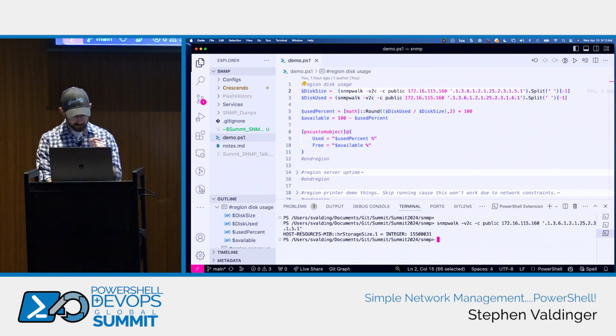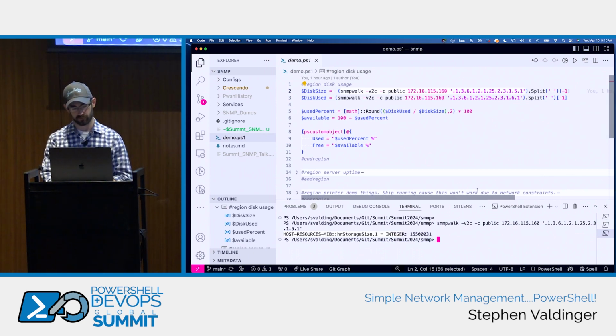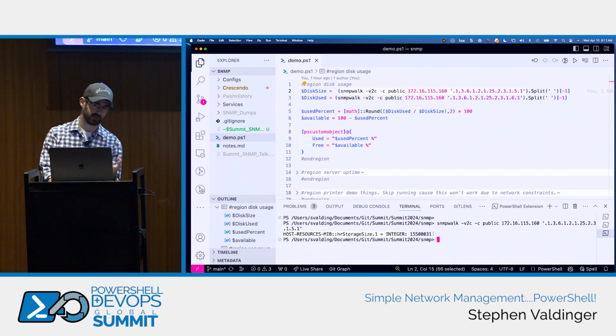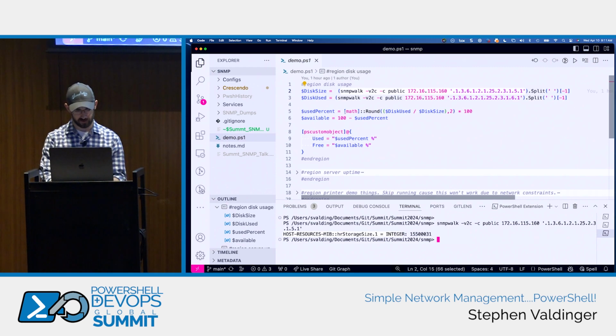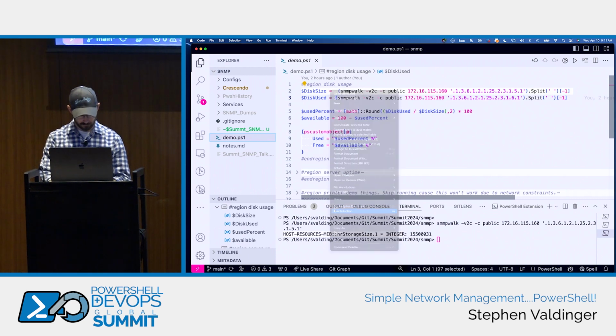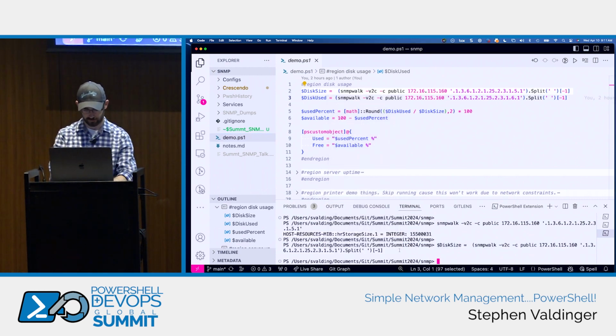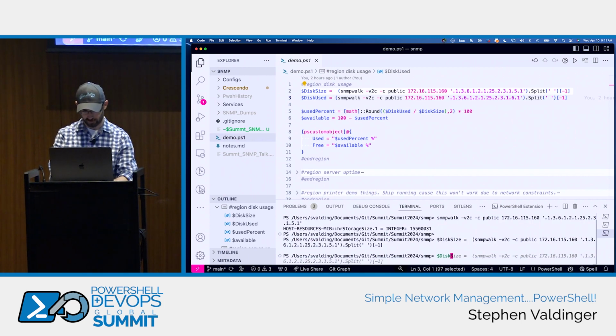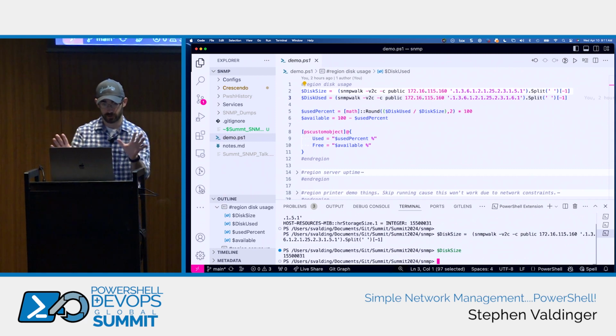There we go. So you can see that it gives me back the friendly name of the object here, and then it tells me what kind of object it is. It's an integer, and then we have the actual value. So all I'm doing is splitting on the space here and getting the last item in the array. So in this case, just the value. If I were to grab the entire line and run it, that's going to give me this disk space variable, or this disk size variable. If I just return that, I just get the value, which is exactly what I want because I'm going to do some math.